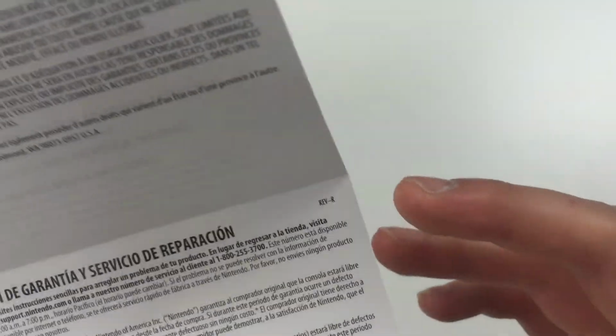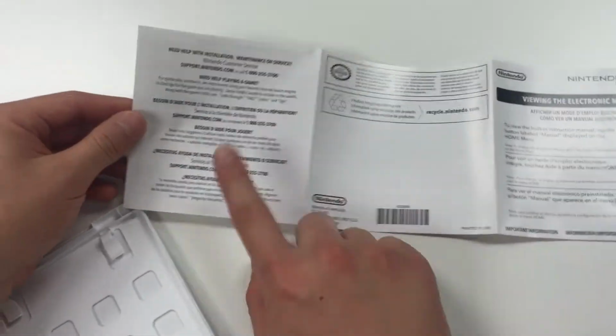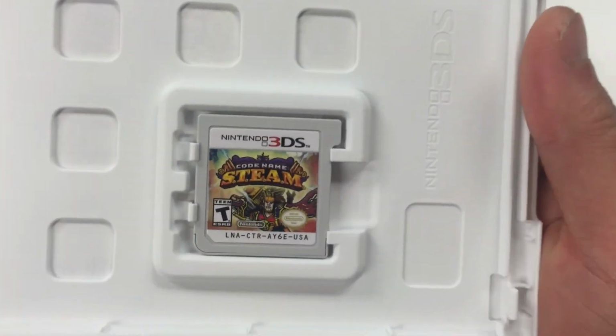So you got the warnings. The warranty service information over here. Is it here? It is here. So you got the front side of the manual, the back side of the manual, and customer support. Okay. Let's get a quick zoom in of the game cartridge.